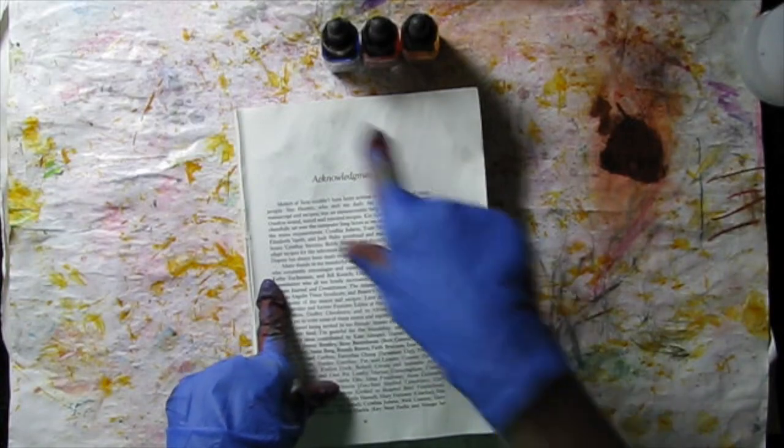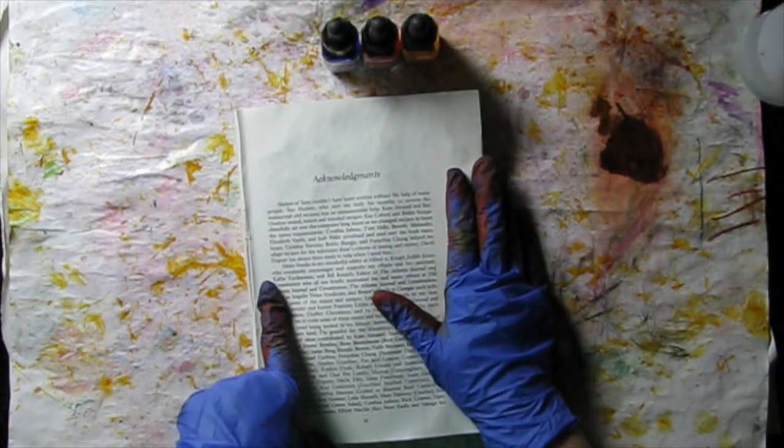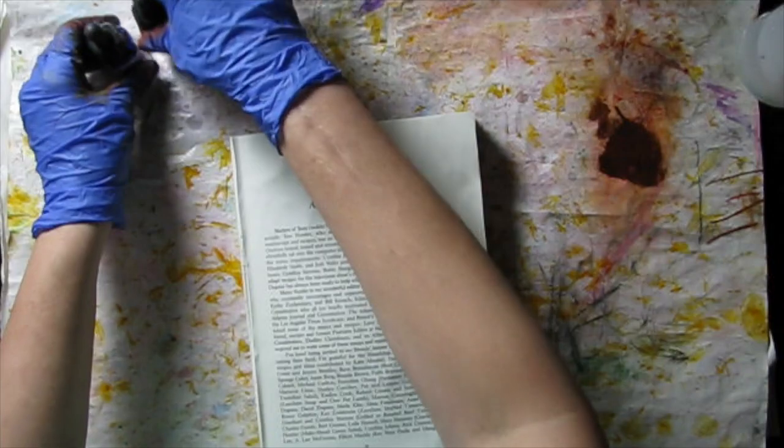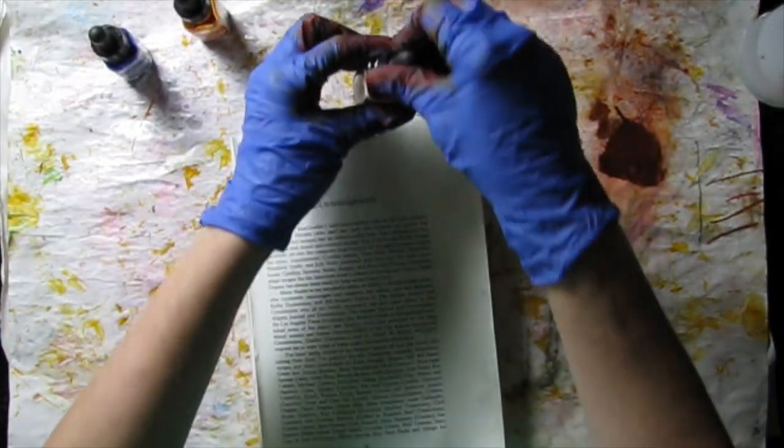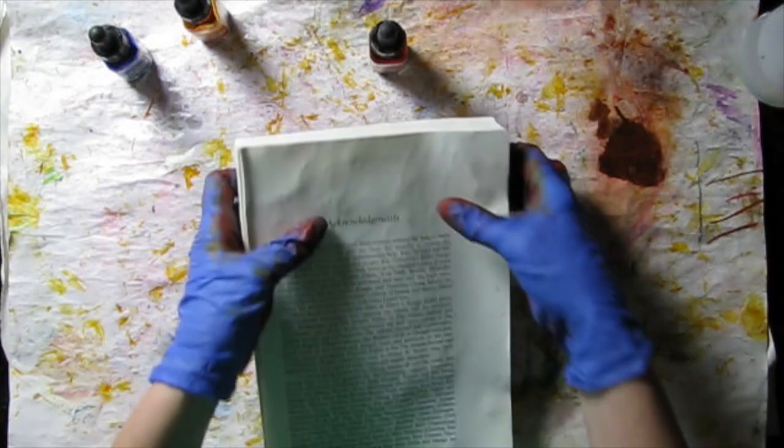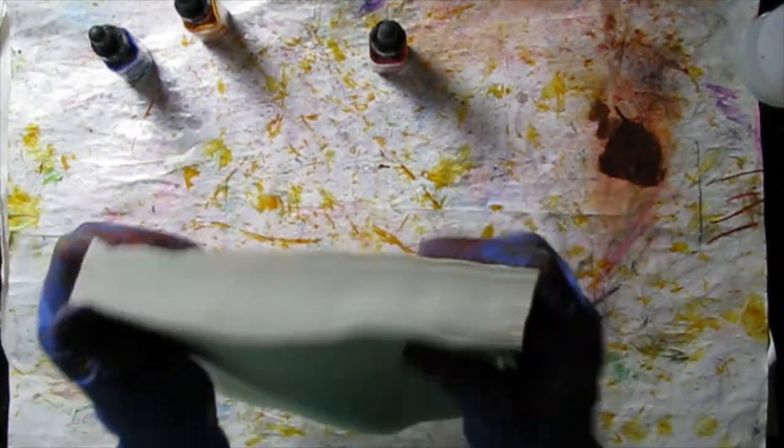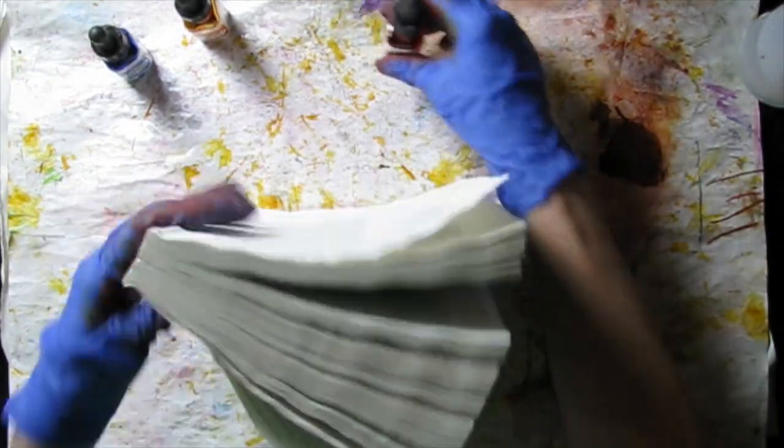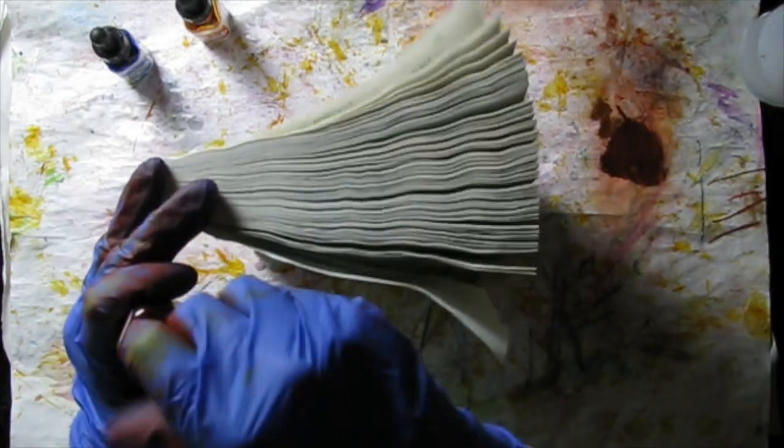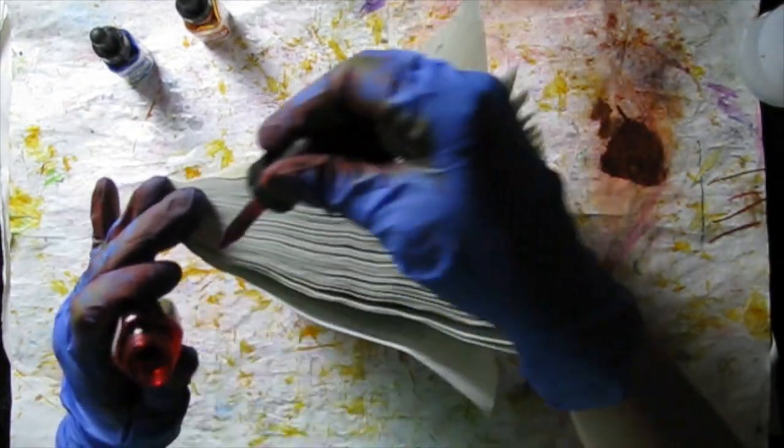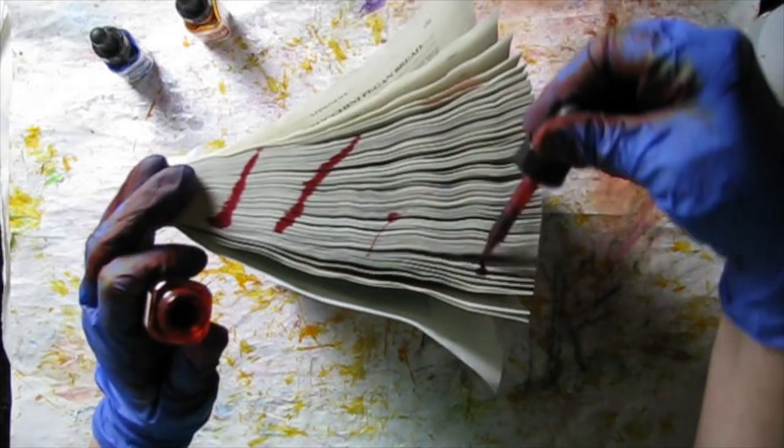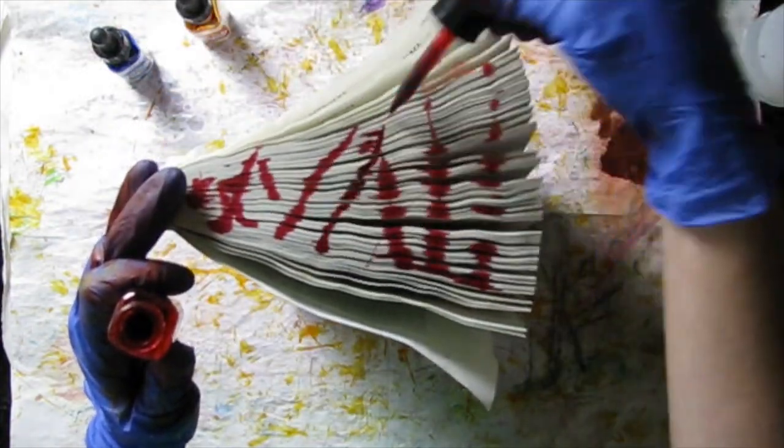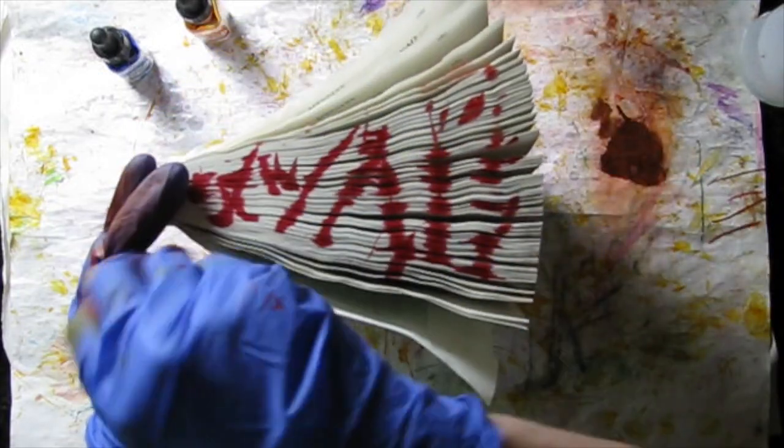So, you can do what you want as far as where you put the colors. I think for this one, I'm going to put one color on each edge. At least to start with. Let's see how that looks. And if we don't like it, we can go back and add more colors, right? What you want to do is, you don't have to have these held together really tight. In fact, you want them to kind of splay out a little bit. And then, you go in with your watercolors. You can use a brush or a dropper or whatever you got.